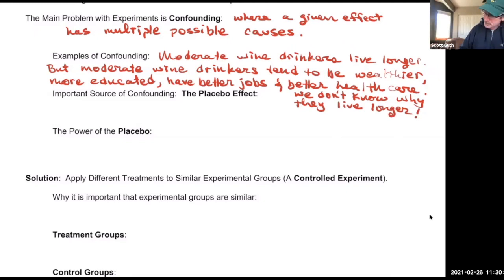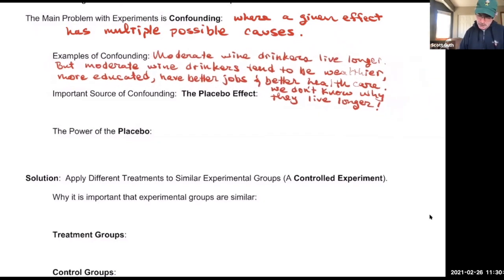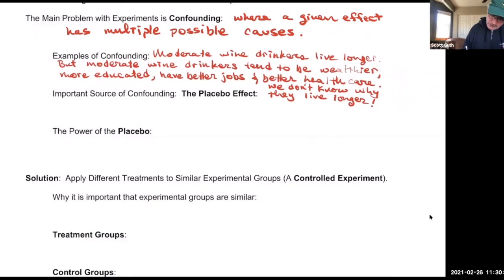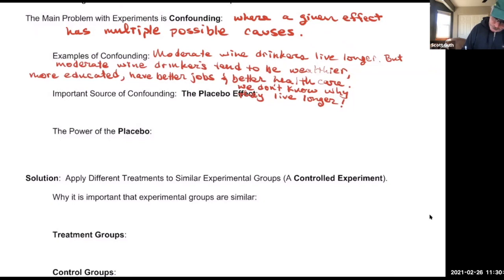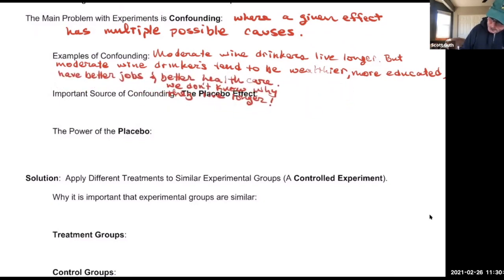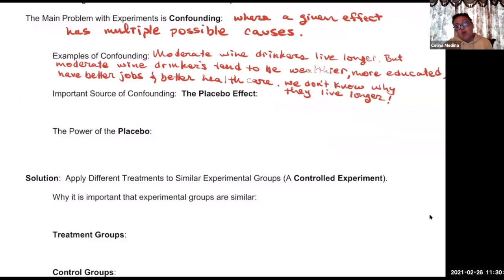I'd like to be able to say, you know what, you should drink a moderate amount of wine every night and you'll live longer. I'd like to be able to say that. But I actually don't know that it's true. I think if you are a wine drinker, you probably have better healthcare. Not always, but usually. And if that's the case, then maybe you're living longer because you get to go to the doctor when you're sick. Any ideas? I'm for the wine every day, but I don't do it. So I'll start that experiment.